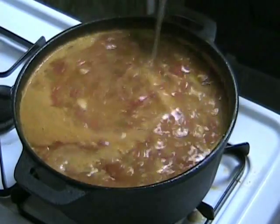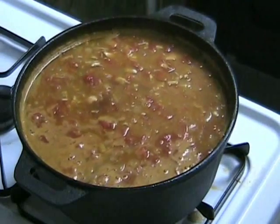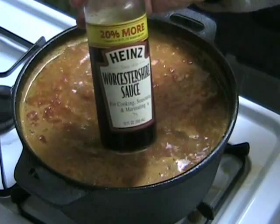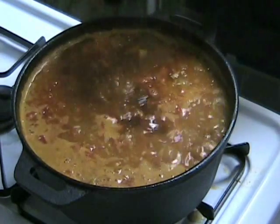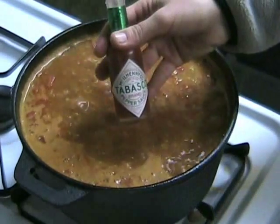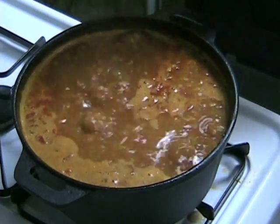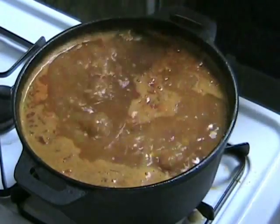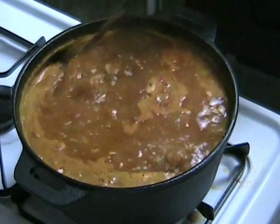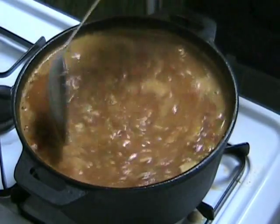You know, the problem with ordering chicken tortilla soup in the restaurant is they just never include enough goodies. That is not the case with this recipe. All right, let's add some Worcestershire sauce, about 2 teaspoons, and of course some Tabasco sauce, 1/4 teaspoon. Or if your family likes it really hot, go ahead and add some extra. Stir everything together really, really well.